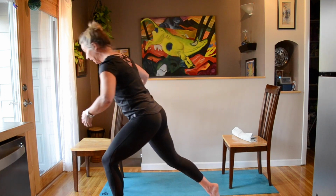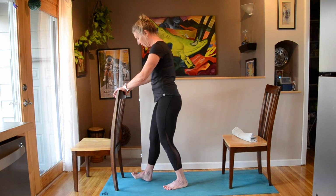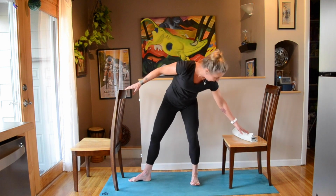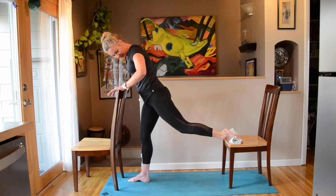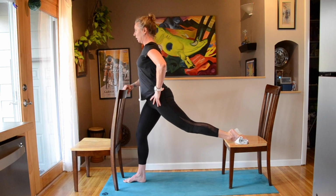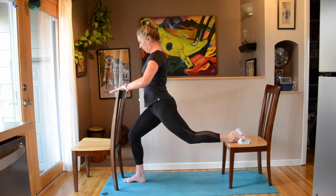So we have the left side as well. So we can do the left side here, right foot forward, left foot back. I need my little prop. So scoot that towel forward. Make sure the instep of your foot is supported. Again, weight through that front heel. Now I'm gonna pull this left hip forward, turn on this glute. Weight is in my right heel.